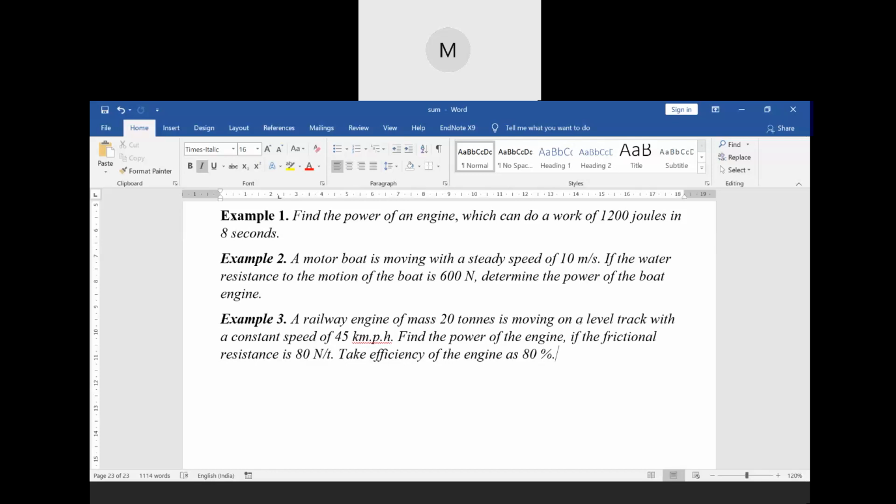Sir, in speed, why do we multiply by 5 by 18? We want to convert it to meter per second. It is a shortcut. देखो, किलोमीटर पर आवर टू मीटर पर सेकेंड. If you convert it, you have to convert the kilometer to 1000 meters, then in an hour 3600 seconds. So if you divide these two, the lowest fraction is 5/18. ये शॉर्टकट है तुम लोग के लिए भी. बाकी तुम लोग लॉन्ग प्रोसेस से कर सकते हो.